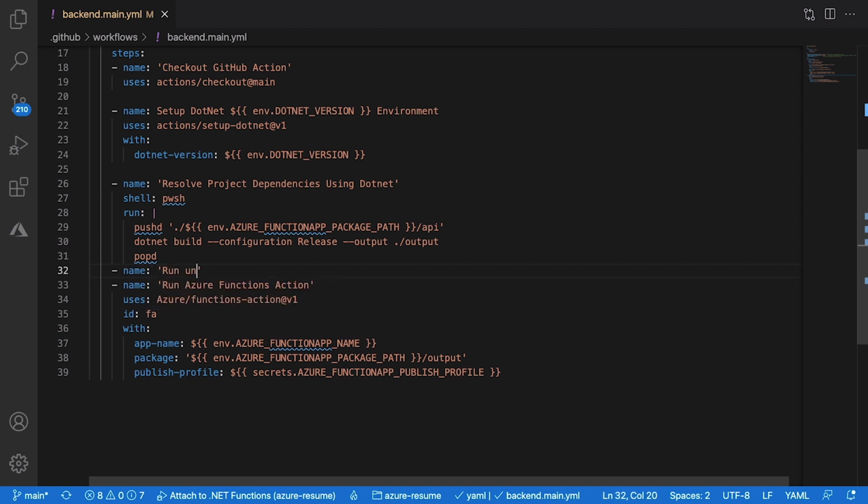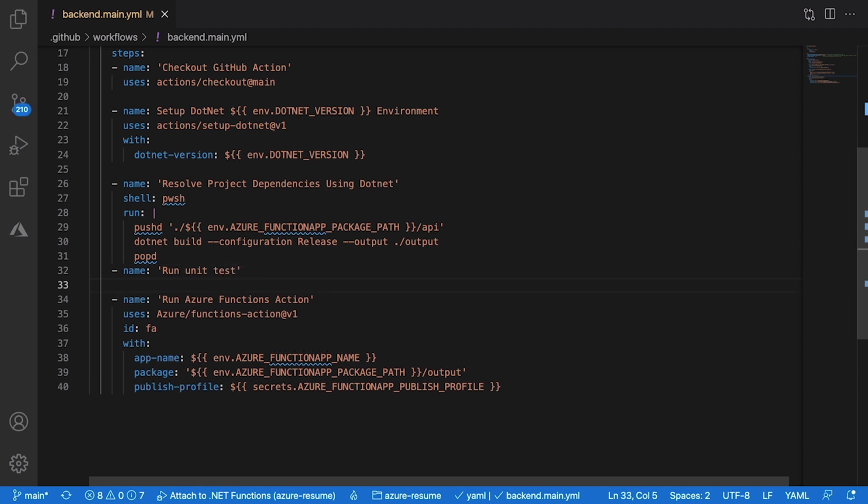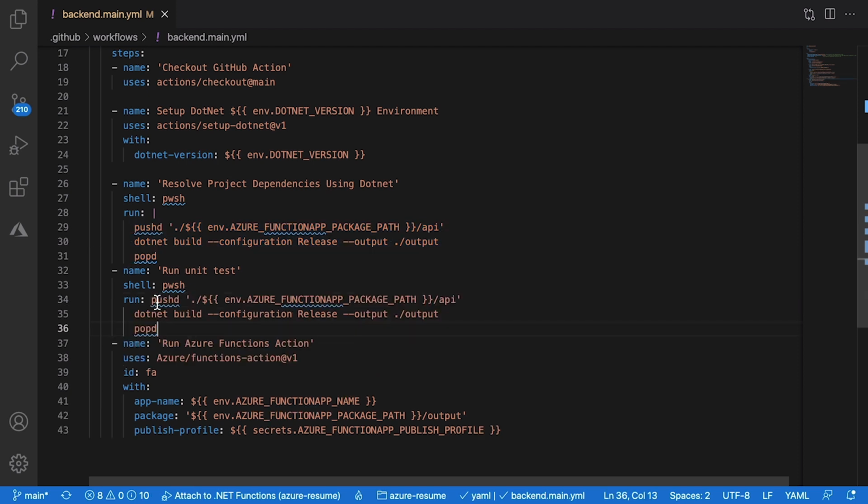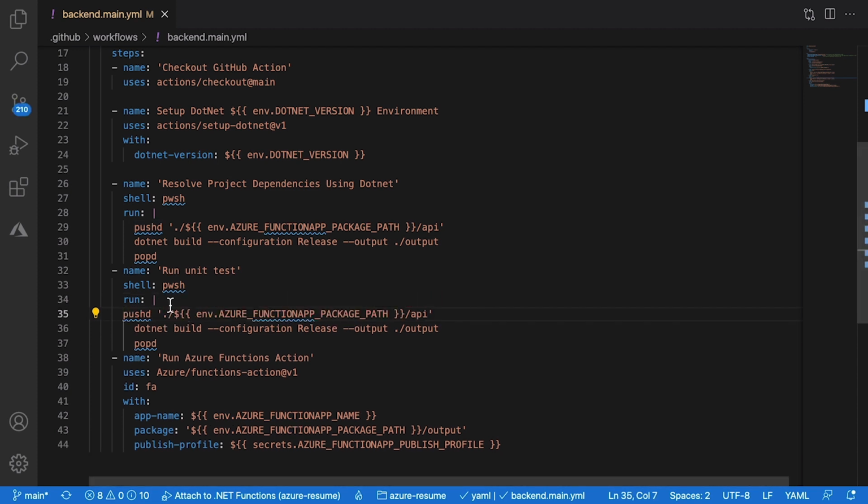run unit test. Fantastic. And we need to make sure we tell it to use the PowerShell, and then we'll run. In here, we can actually copy this in here. It's pretty similar. Paste that in here. Oh, we didn't copy the pipe over. Hold on. We need a new line here. There we go. And make sure that lines up here. Run push C from a.